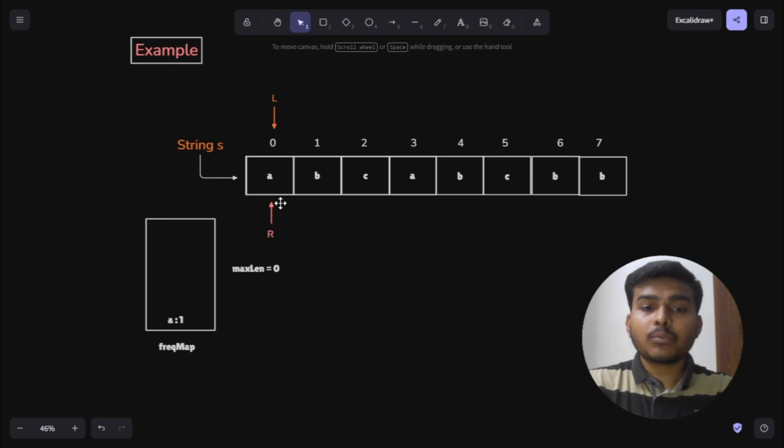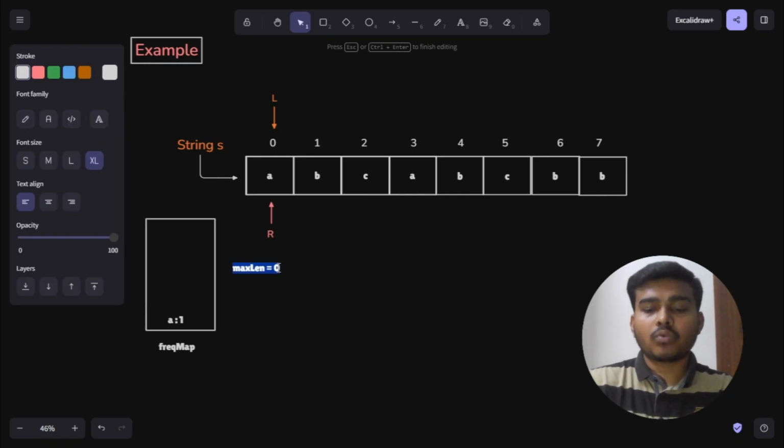Right now this right pointer is pointing at this character A, and its frequency inside the frequency map is 1. So we will not be doing anything, because we know that right now the window has all characters with a frequency of 1. We will just go forward, and update the length of this particular substring based on this window. What will be the length of this window? That will be right minus left plus 1. So this is 0 minus 0 plus 1, and till now the maximum length we got was 1.